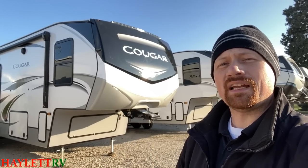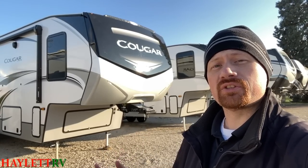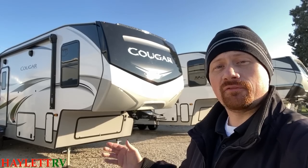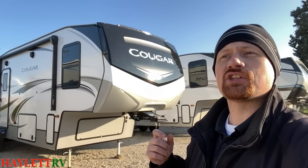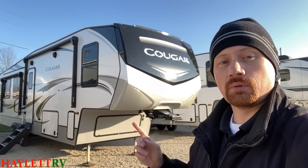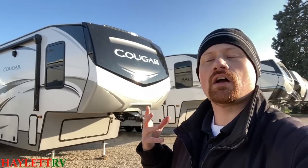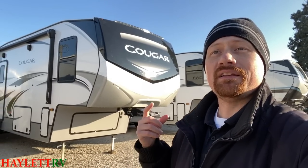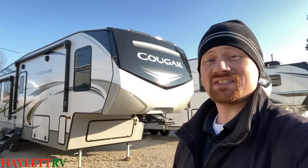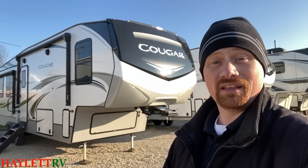They do vary a little bit on their floor construction. Interestingly, the Big Cat Cougar actually has a floor construction more similar to that of a Full Monty Big Montana. It is an aluminum studded floor with a 5/8-inch thick decking — an OSB-style material called Dynaspan, which comes in 25-foot sheets, meaning it's essentially a seamless floor. Dynaspan actually has 50% more load capacity versus plywood. Having no seams means no areas to squeak and fewer failure points — it's a really good system.